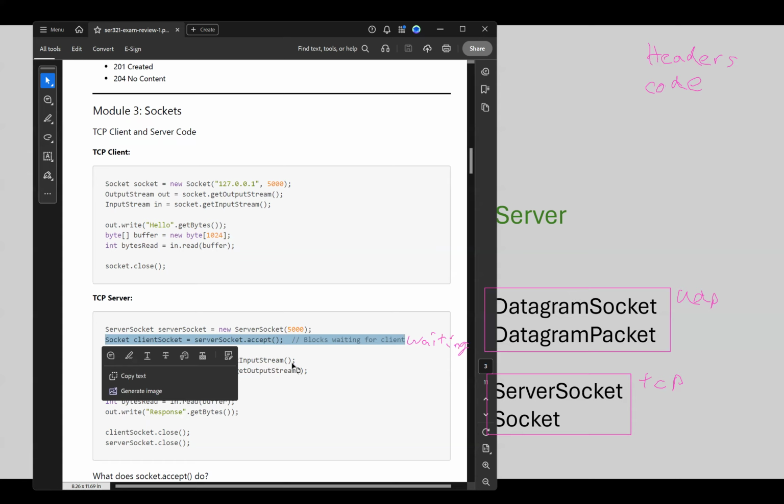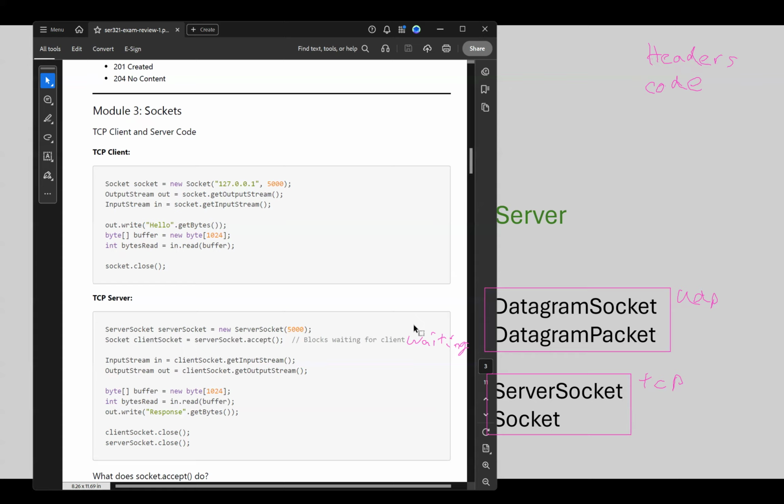You guys have all done this in the assignments, but basically code won't go past here until something connects. This is the main gist. That's a huge focus of the videos in this module. So I could basically guarantee there'll be a question that requires you to understand blocking calls.